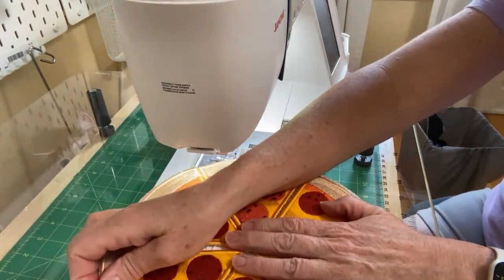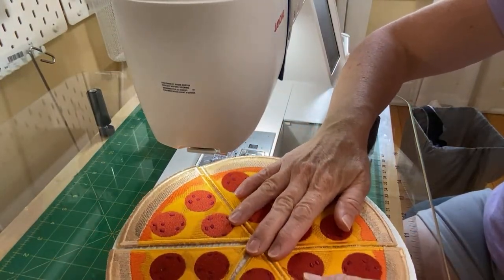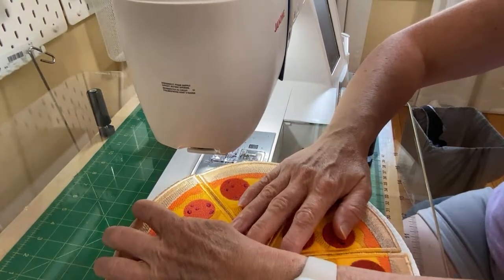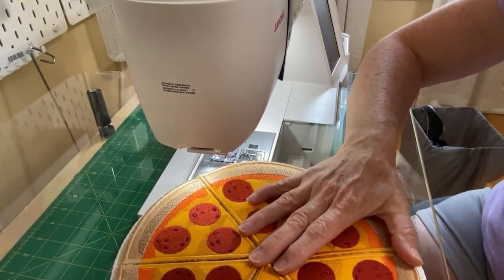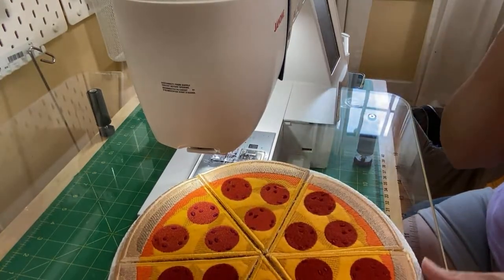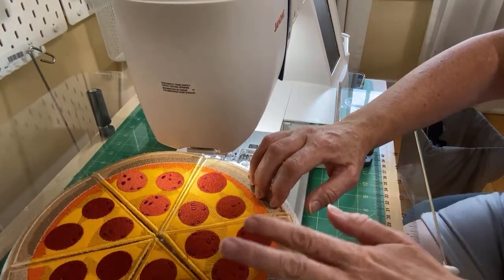How's it look? How does it look? Is that cute for a pizza pan? You know, it needs to be a little bigger because it's kind of hanging off the edge over here. Hanging off the edge. All right.